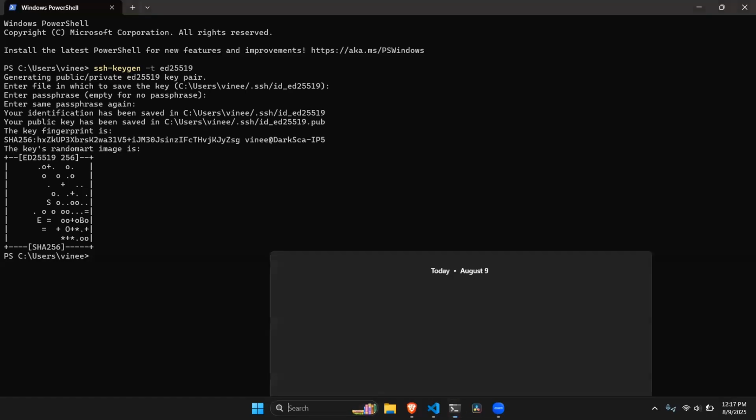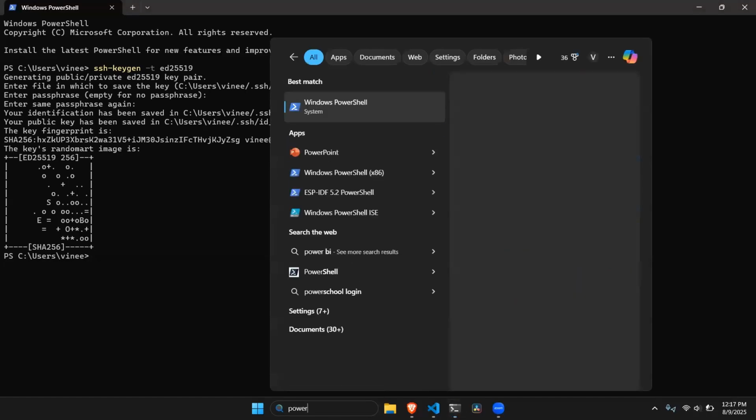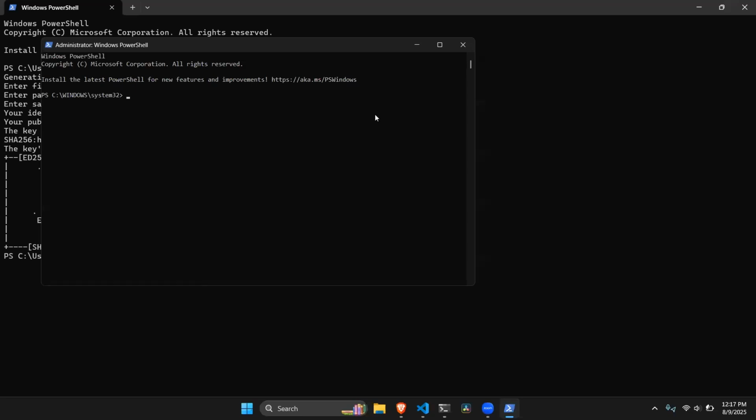To do this, you have to open PowerShell in administrator mode. So search up PowerShell and run it as an administrator. Here, enter the following command to set up the ssh-agent service to start automatically.